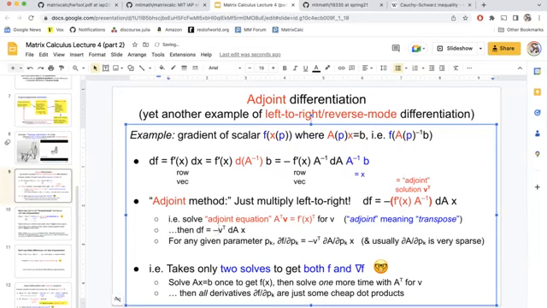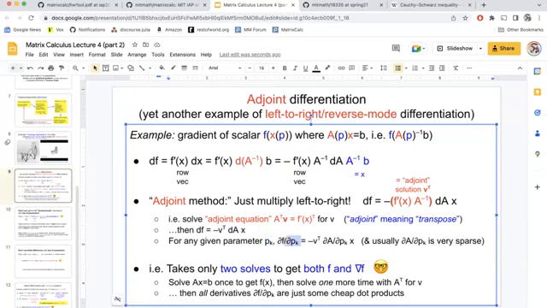Okay, that's why it's called an adjoint equation, because an adjoint is another name for a transpose of a real matrix, right? So you solve one system of equations to get your x, and another system of equations with almost the same matrix, just transposed, to get V. So it's equally easy or hard. Okay, and then your df is just V.